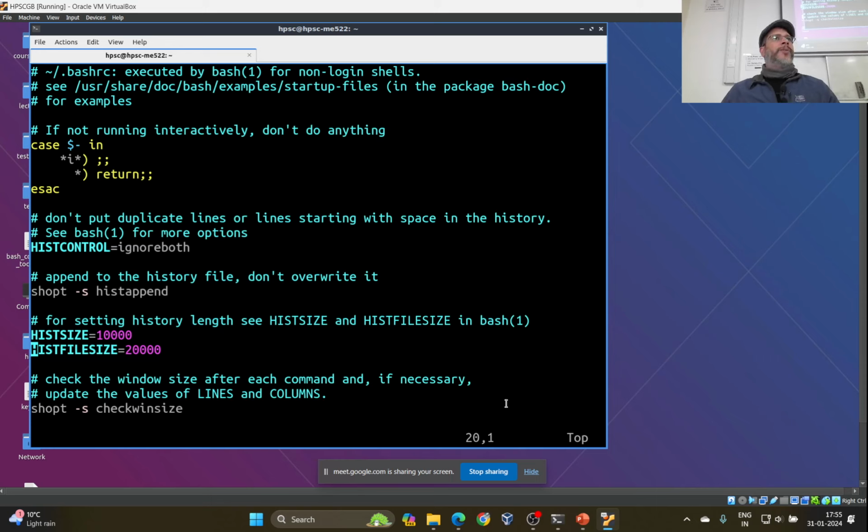And everything that you write once you close the terminal will stay in the history file. So the history file in my case can store 20,000 lines, and HISTSIZE, the history in the terminal, is 10,000. So if I open 2 different terminals, they can each store 10,000 recent commands, and they'll all go into the history file, which will have a total of 20,000. And once I go beyond that, it will rewrite the first one. So it will keep rolling over the previous commands. So it's good to have a large history size in case you would want to revisit some previous command.